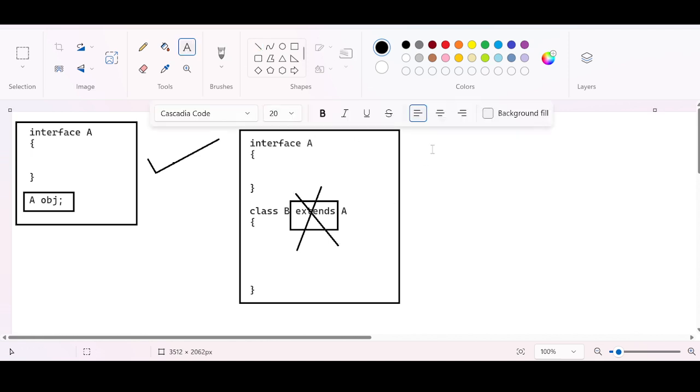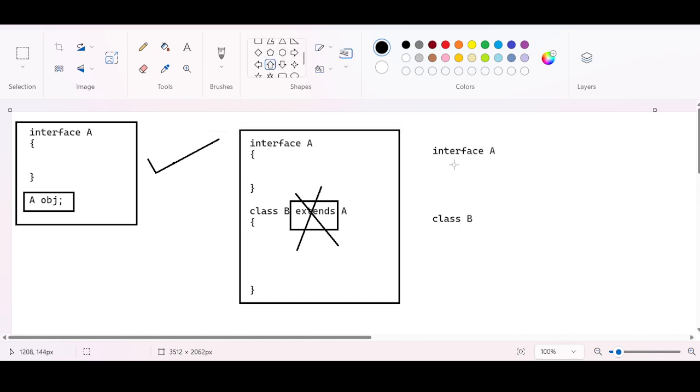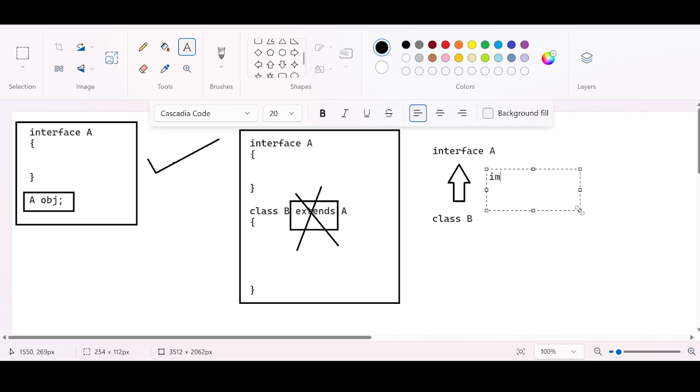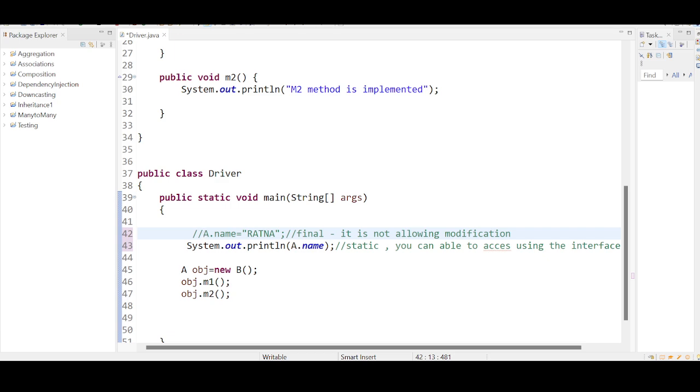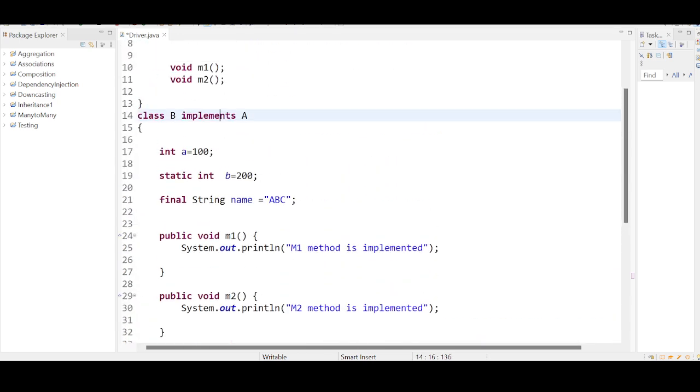When you are making a relationship between an interface and a Java class, never ever think about the extends keyword. Always think about the implements keyword. I have used the extends keyword. Very simple question. Why are you making a mistake? Implements, right? Did I use the extends keyword here? We cannot use the extends keyword. I use the extends keyword, and see, we are getting an error, right? Implements.